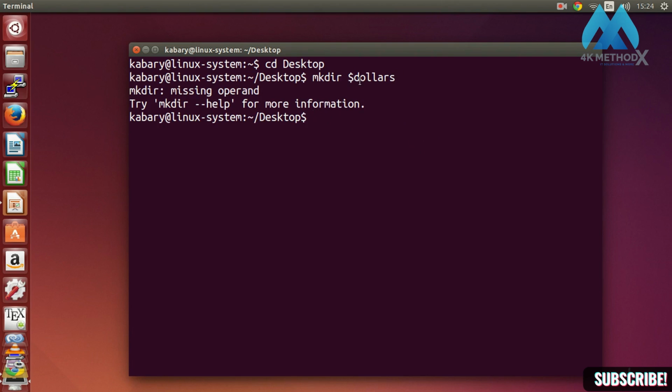And the reason is that the $ sign here is one of those special characters to our shell. So what it means to be a special character is simply that the shell will treat this character differently. This character has a special meaning to our shell. And in a later video, you will know why the $ sign is a special character when we talk about environment variables, okay? But for now, you need to know that the $ sign is one of those special characters in our shell.